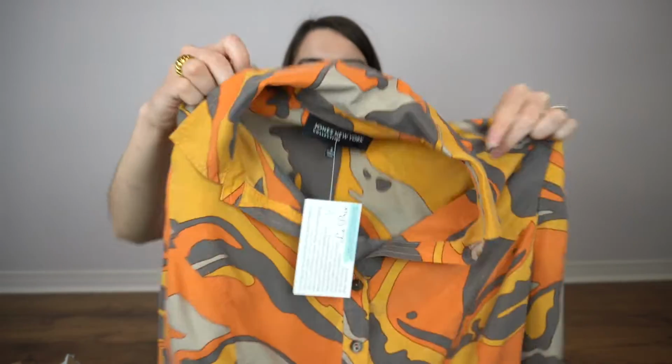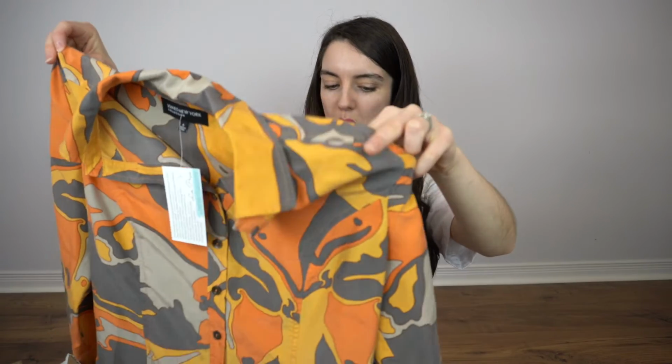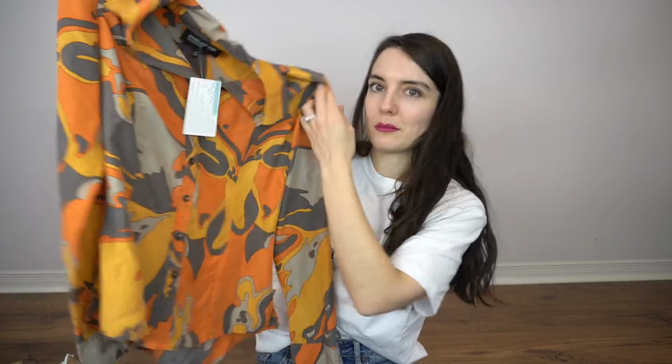Last from Lapri is this. Let me explain this. This is a Jones New York collection, 100% silk top. When I first saw this on the website, I kind of just thought this looks like something my mom might have worn in the early 2000s. Maybe. I was drawn to it for some reason. I don't have a lot of orange, and orange is a color I just want to explore a little bit more this new year. I never would have normally purchased this, so I think this is a good out of my comfort zone moment. Now, I don't think I would just wear it buttoned like this.